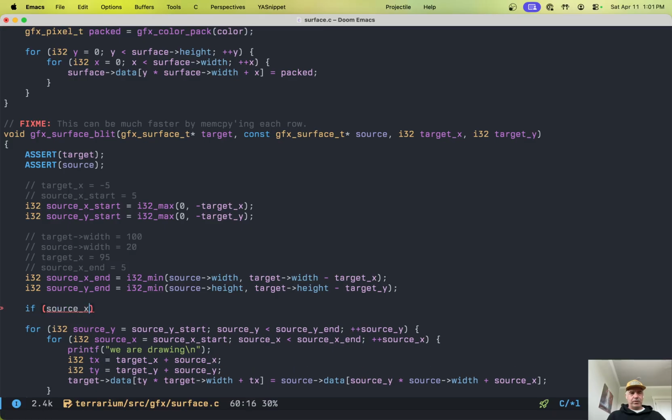If source X start is greater than or equal. I mean, if the start and end is the same pixel, do you draw a one pixel thing? Okay, I'm just going to do this for now. Start, source X end.